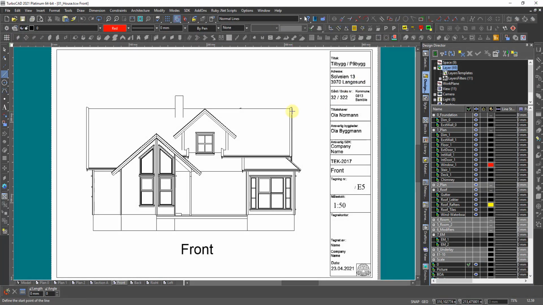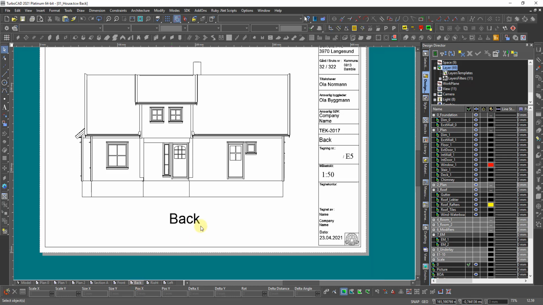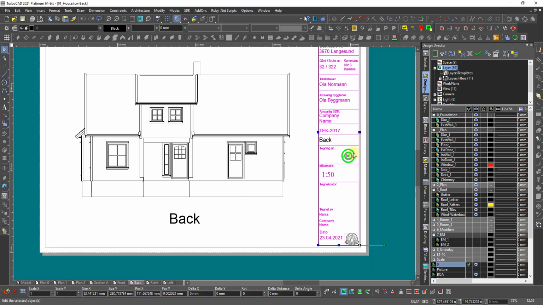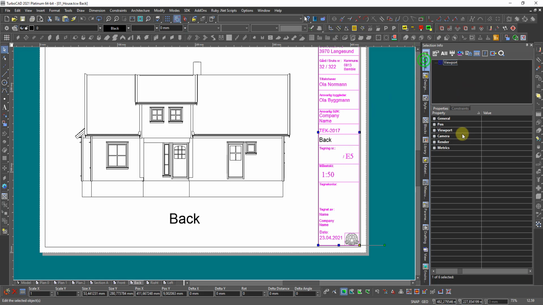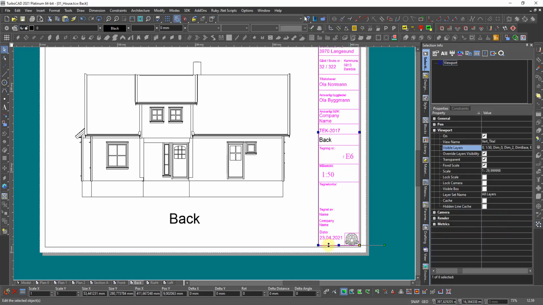And I'm in the drawing. This is how we left the drawing. I also noticed that everybody after this is also E5, so that's not right. I need to change that before I forget it. Viewport. It should not be E5 but E6. Not 5 I say, but 6. And OK.